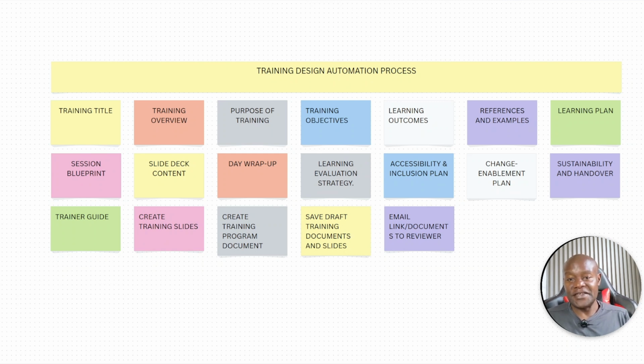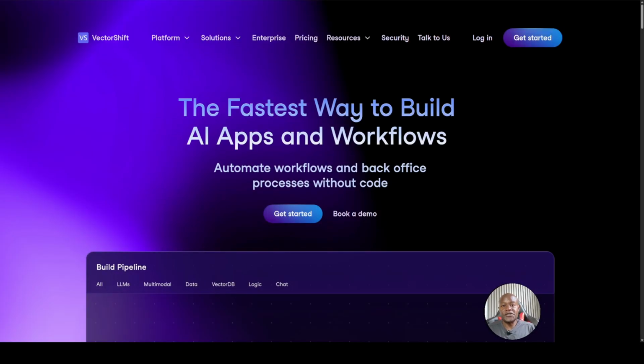So let's dive in. In the next section, we will be looking at VectorShift, the dashboard, and how we begin to create this step by step up to the point when we will have the entire training program packaged for us. So we are going into the design of our training program. If you're new to VectorShift, just go to vectorshift.ai in your browser, and you will get to the VectorShift homepage. Click get started or click login, and then we get started with this whole process.